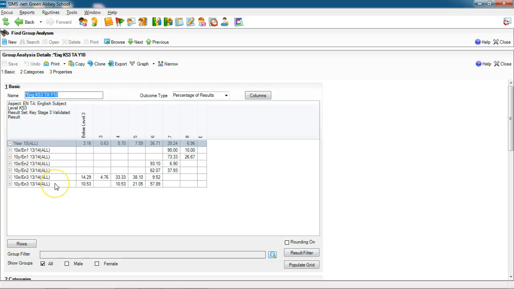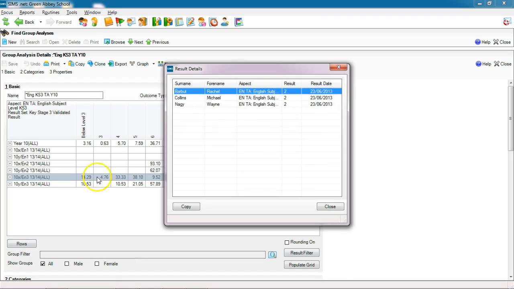this would be useful to show the year 10 teachers at the start of the academic year so that they know exactly what the makeup of their pupil cohort is. They might be especially interested in the less able pupils, and certainly in this particular class, 14.29% of them were below level 3 at Key Stage 3. Who are those pupils who maybe need a bit of extra support? Well, it's 2 pupils, and they got a level 2 at Key Stage 3.